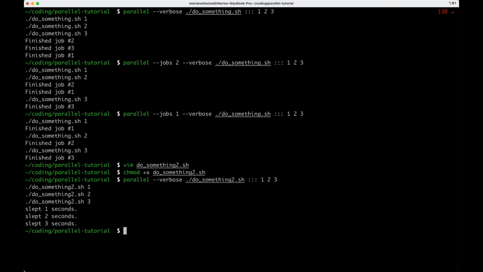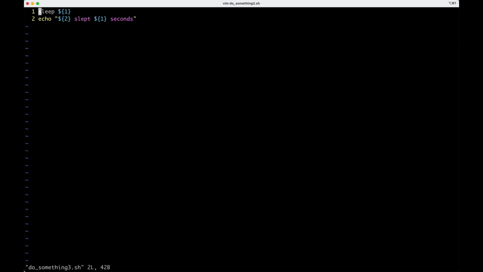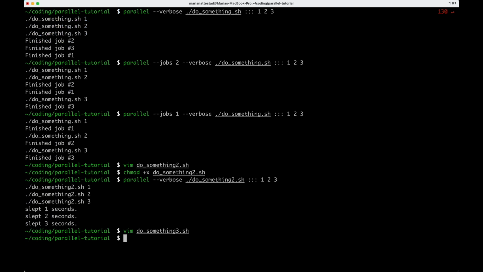Very nice. Other variations, I also have do_something3.sh. This one has multiple arguments, so you can sleep for the specified number of seconds, and the second one will be like the name of the job.